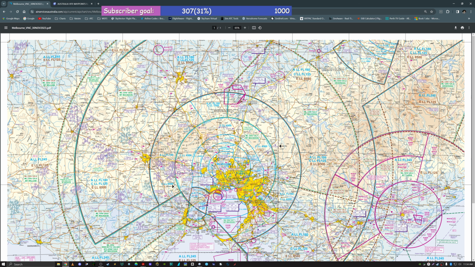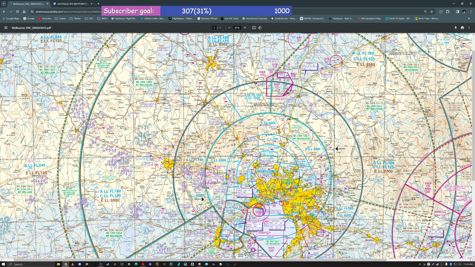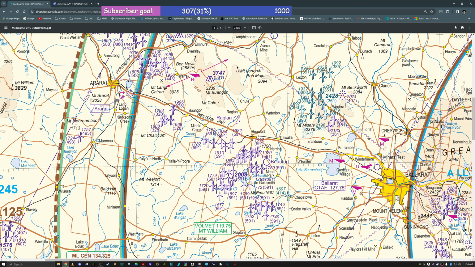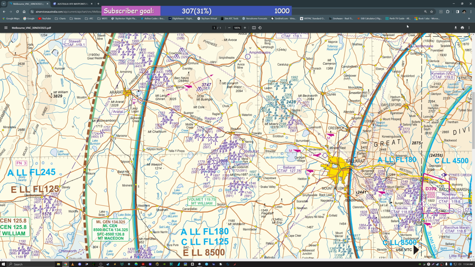So if you're flying from, let's say for example, Ararat, and you want to fly into Moorabbin, well obviously you need this chart here. So you download both, depending on where you are, and that's the first thing you need to do.